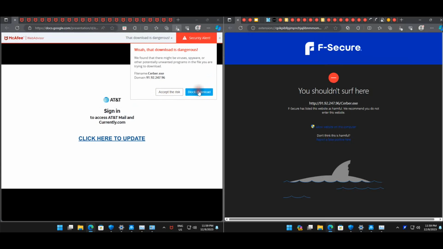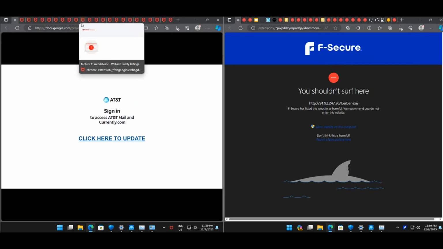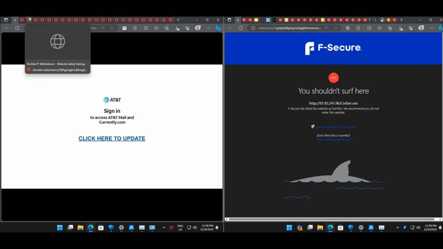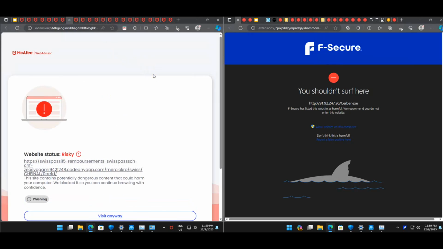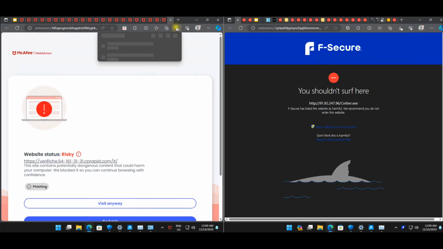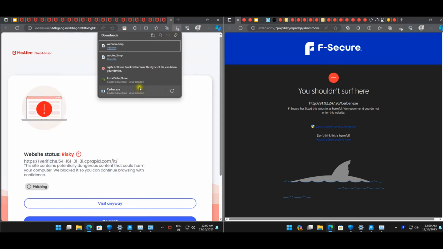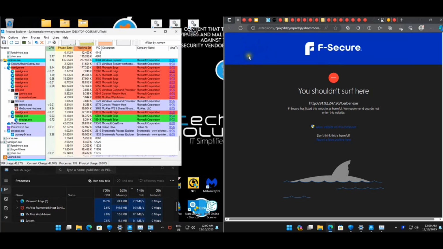Let's say block download, block that download. Okay, so we've got one website that opened up with McAfee, and it seems the rest are blocked and categorized as risky. Thanks McAfee for keeping us safe. And this one was suspicious, and that's that. So it seems we only have 2 pictures that downloaded. These ones were all interrupted. We're gonna close that. Okay, let's hop over to F-Secure.